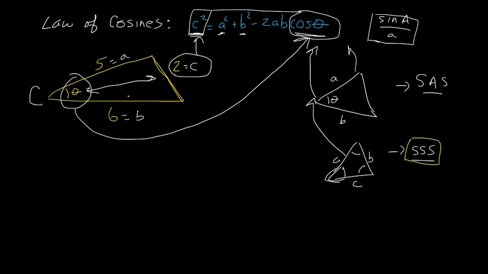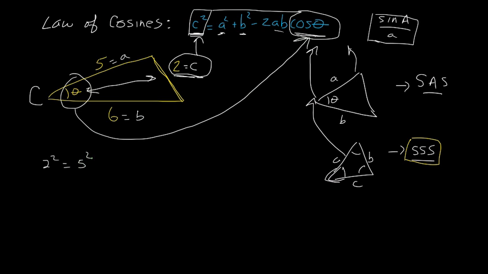So in this case, our side opposite that we're solving for the theta, we have side opposite and this is its theta, is 2. So we'd have 2 squared equals, and the 5 and the 6, the other two sides can be A or B. It doesn't matter, because you can see we're adding them together and then multiplying them together here, so you can do that in either direction. So we've called the 5 A.